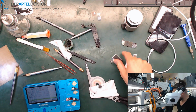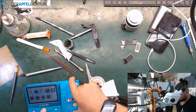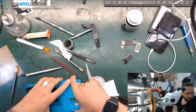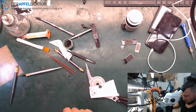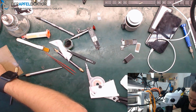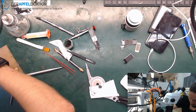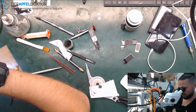Okay, we are done. So we can get this board away. Switch the IC off. It has done its job. And now we can easily clean the CPU. Let's see, it looks good.